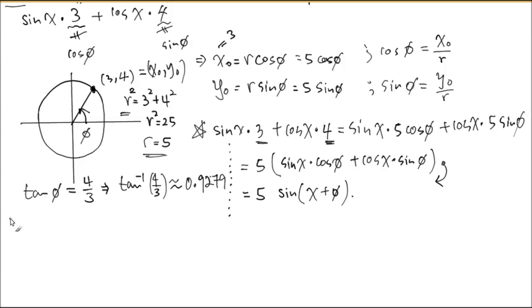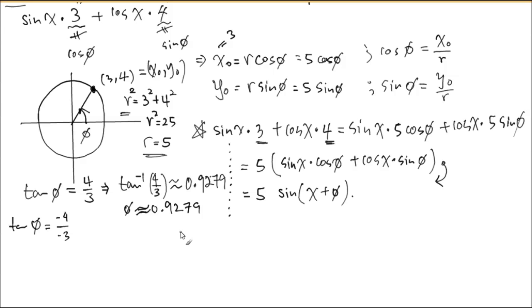Think about the situation where tangent phi was -4 divided by -3. Isn't that the same thing, 4 divided by 3? But where is that point? This point is on the opposite side, in the third quadrant. So the calculator will give you only this angle, but if you want to get to the other side, -4, -3, what should we do? From the tangent inverse, you have to add 180 degrees to get to the other side, which is pi radians. Here you don't have to, because it's already in the first quadrant. So what is phi here? Phi is approximately 0.9279.